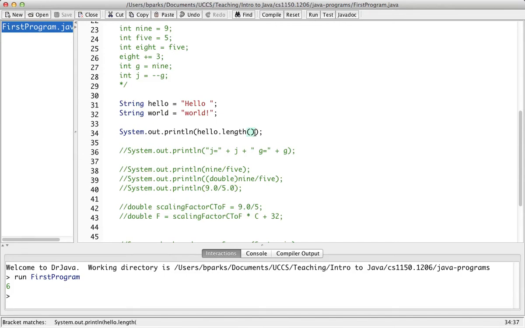So in here I had hello plus world. I could instead do hello concat world. It would do the exact same thing. Does not affect either world or hello.